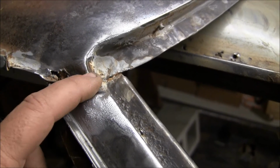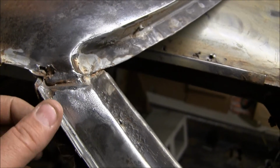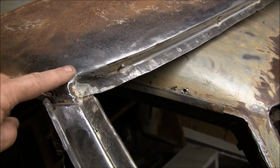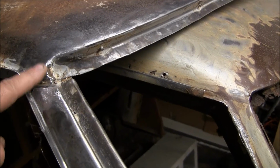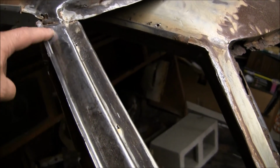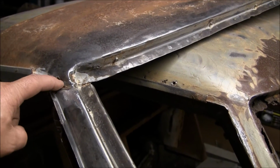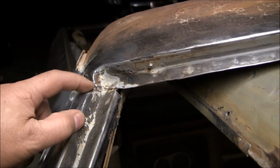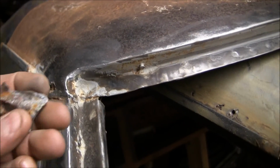I'm going to go ahead and grind this weld out right here. Looks to me like it's a contact weld to keep the outer half attached to the roof. I'm going to grind that away and try to separate these two pieces, the roof from the outer half of the A-pillar, and hopefully catch you up on that. But I guess my next question is, well, I'll cross that bridge when I come to it. I'm just concerned about the whole lead thing.